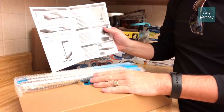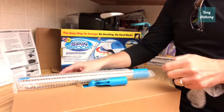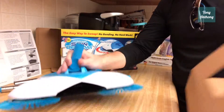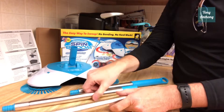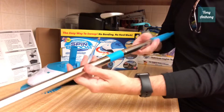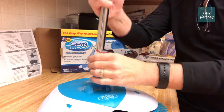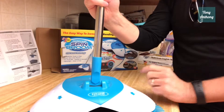We got the instructions here, I'm going to follow these to make sure I don't goop this thing up. Thank goodness this thing's already put together. From looking at the instructions it looks like we need this piece, then this one, and then the spin broom itself. We take the final piece and it says to shove it in there — okay, I think it's in there.